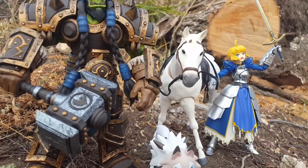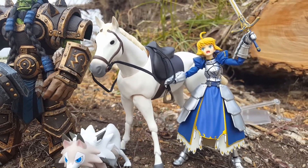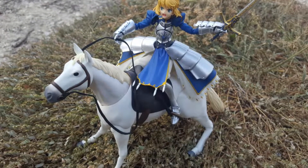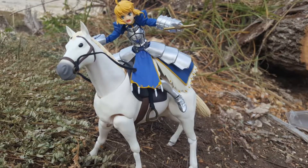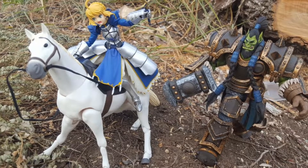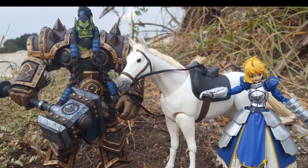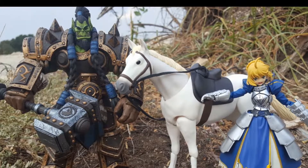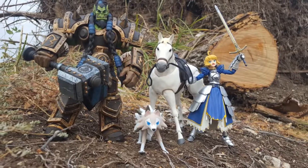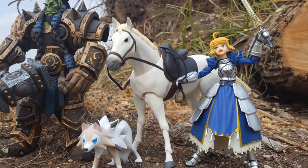I thought of this in the context of an RPG — medieval times — and I have a Pokémon down there as kind of a rock just to show off how the sizes fit with this horse. I'm so excited about the possibilities. This was just one day of excitement, stopping, taking it out, finding some green woods to show it off. Thumbs up to this absolutely. I have the brown one coming in as well — I may not do a full review but I'll definitely take pictures and get a video up as soon as possible. Hopefully you enjoyed this!